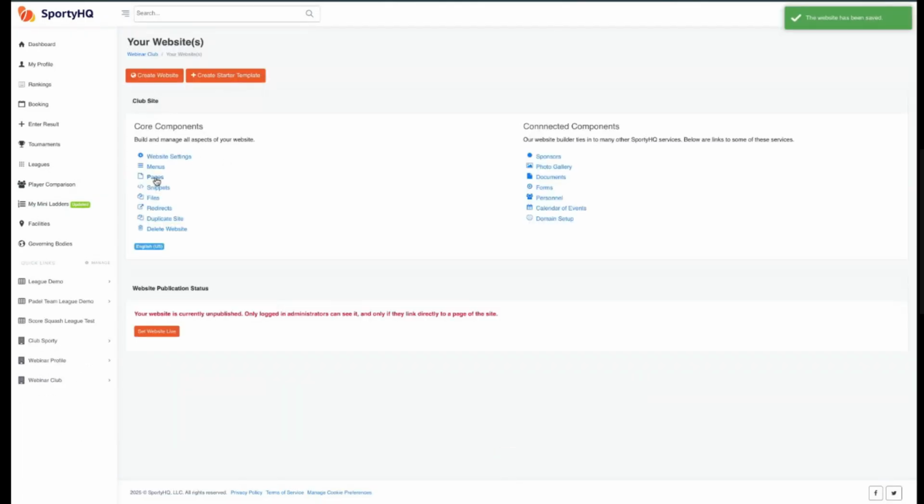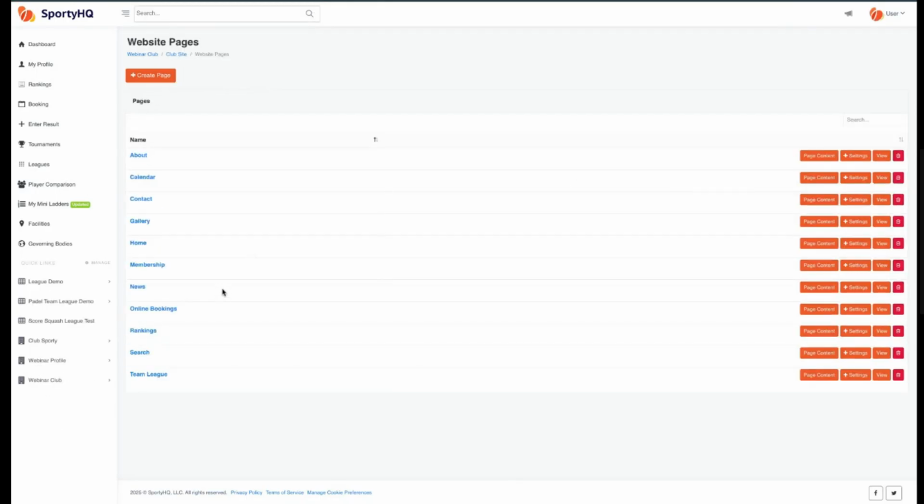Okay, and now we'll go to pages, which is, again, the main place we're going to go to create, edit, delete, anything like that, the actual pages of the site. So these are the pages that were created out of the box, right? So we've got our event calendar. Again, your event calendar in the admin is just where you need to manage it. You don't need to come here and add things to the calendar. It just shows what already shows at the club admin level.